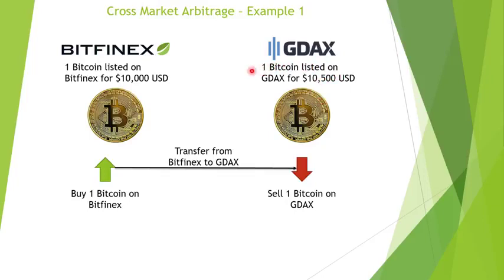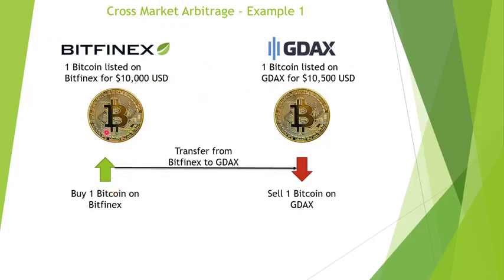Why might this happen? Well, it's not the exchanges that set these prices, it's you and I who are trading these coins that set these prices, and for whatever reason there may be a price discrepancy at a certain point in time, and others will talk about it as a guaranteed profit. As we'll see, it's not really a guaranteed profit, but there is profit opportunity to take advantage of this price difference.